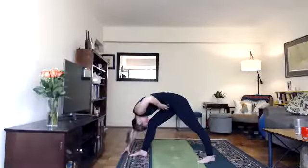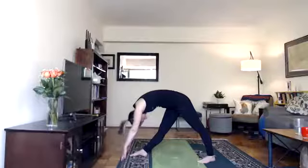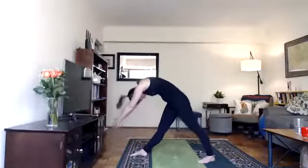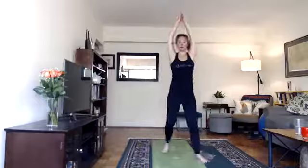This is a compression posture, compression to the abdominal wall. Push your forehead into your knee, lock both legs. Bring your hands together first. And then change, slowly come up as if you're dragging your forehead up, your thigh, your chest, head up. Last, good, pivot on your heels, I'm gonna face you.